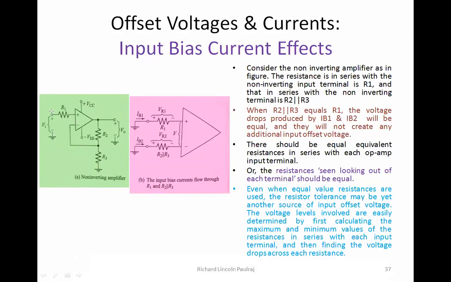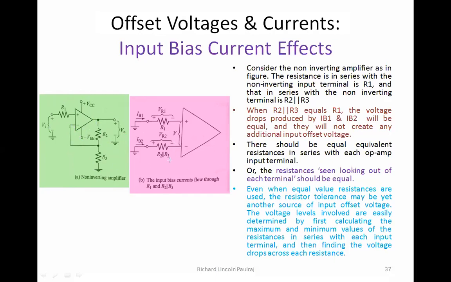So we see here that the input voltage is VI, and it has a resistance R1, which is now connected across the non-inverting terminal. It has plus VCC and minus VEE, as we all know. It has a voltage divider circuit, which is R2 and R3. Now, what I'm trying to do is get these resistors, which are in parallel, and bring them up here in my next circuit.